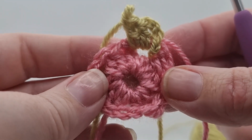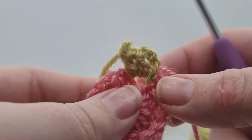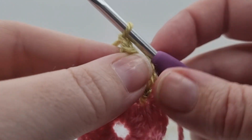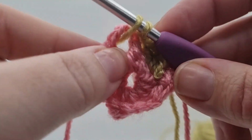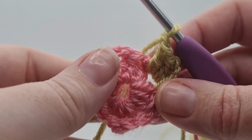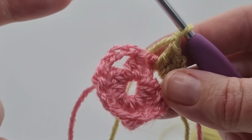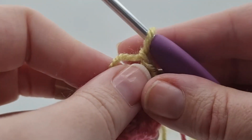Okay, so I know the book doesn't call for it, but from looking at the pictures, I can see that after doing those treble stitches, they've definitely chained one. And if we don't chain one and go straight into here for our next stitch, everything's going to start folding up. So definitely need to chain one, and I will keep consistent with that with the rest of the pattern around this flower, just to make sure that you don't miss it out. So we will be doing things slightly different to what the book says here.